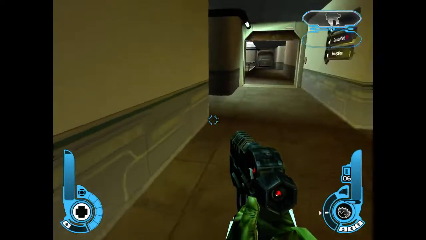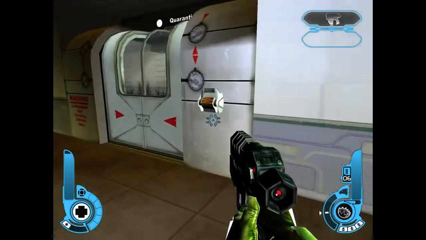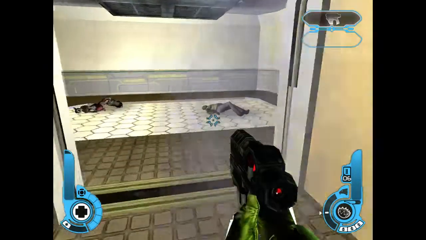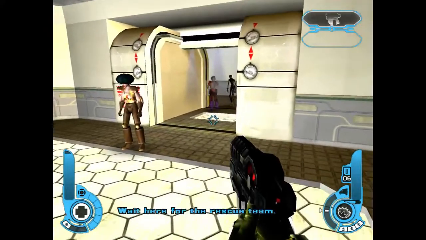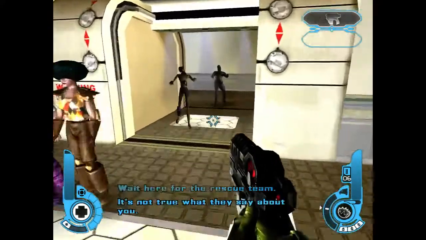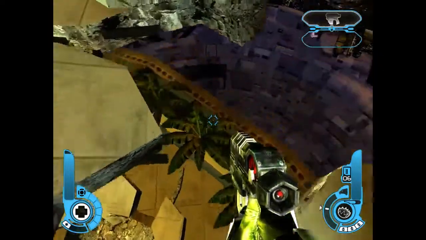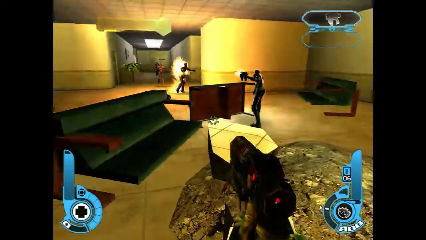Now, if they're still following you after all this, you can either just shoot them, or there's a safety room right here. Since there's multiple ones chasing me, I don't actually care if they die or not, so I don't have to close the door. They can just die, whatever. As soon as they get in there, they'll stop following. What am I stuck on?